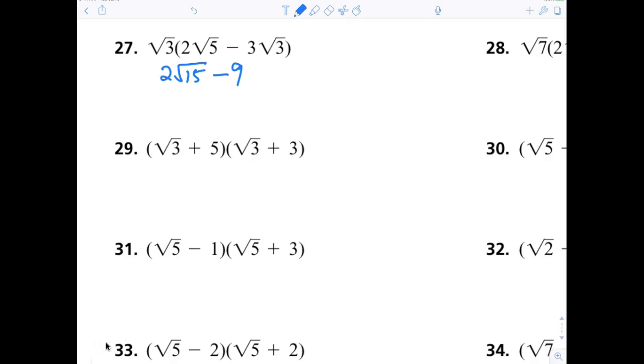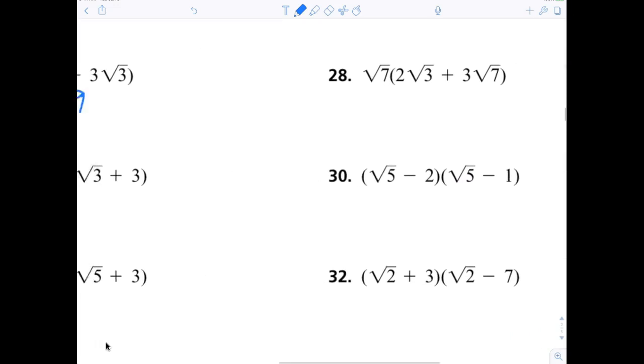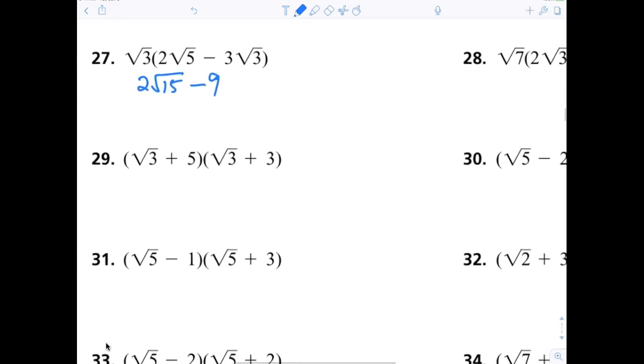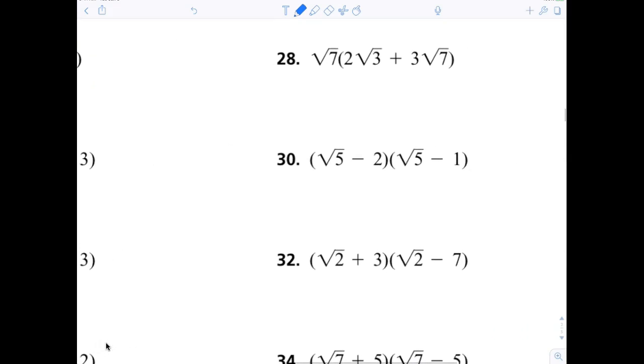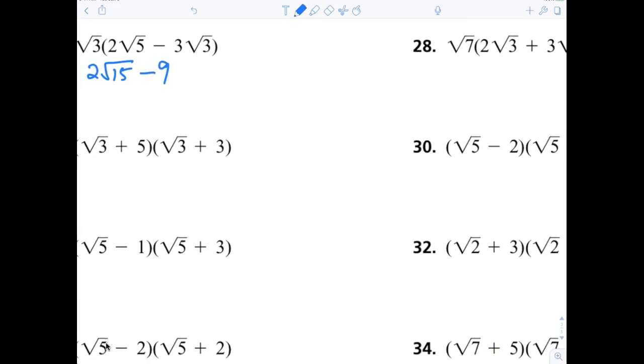Make yourself a few notes on your iPad that'll help, clarify something if you're not 100% sure. Because what's true about 28? 28 is the same as what? 27. So if you can do 27, you should be able to do 28. That's why this was created that way. So you look at one to see the other.